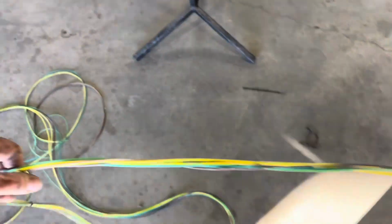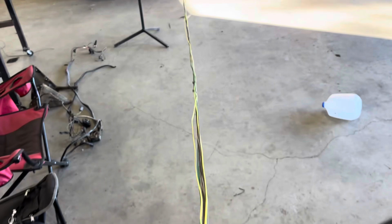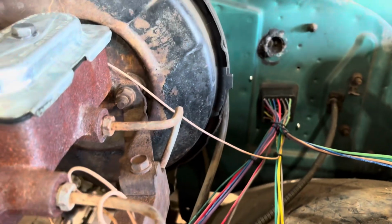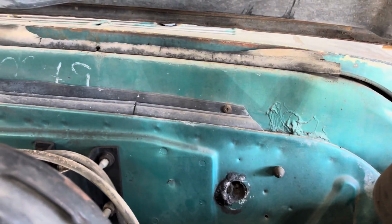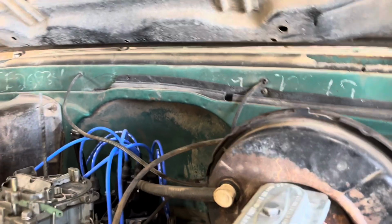So, you see how long that is? Yeah, I'm pretty sure that'll reach the back of the truck pretty easily. So, but yeah, that's your rear harness there. And we'll definitely get to that a little bit later. We can work on the lighting up front, figure out how we want to route it to make it nice and clean. You can put the original wiring like up through there that was the ignition and everything. Maybe run it up through that little holder right there and down. But we'll figure that all out as we go.